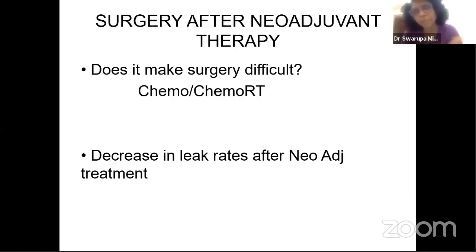Whatever effects we have, there would be late effects. So now we can give higher doses of radiation with more conformal and image-guided radiation therapy and SBRT together. That gives us the benefit of radiation therapy, that is, increased local control, and at the same time does not delay the chemotherapy, which is definitely required because we believe that pancreatic carcinoma is a systemic disease.